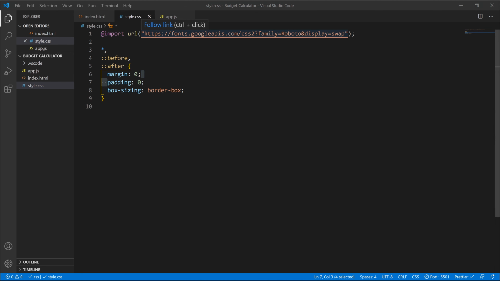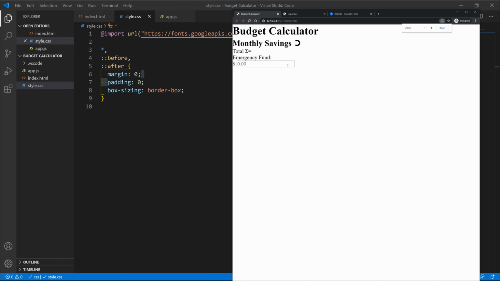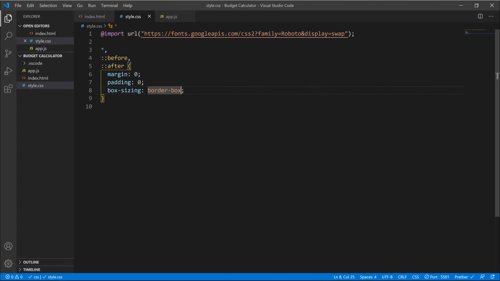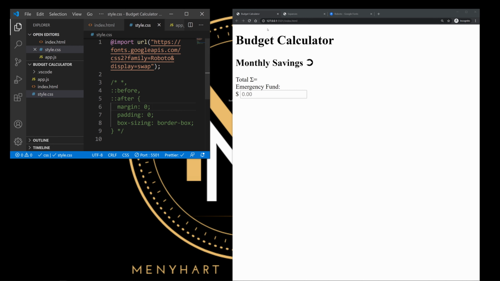We will take a look in our style sheet right here, and actually let me just put them up so we can see it. So if I would comment this portion out, we'll see we'll have margins and paddings left and right. So there are automatically assigned margins and paddings within the browser, and this is the way we can take them out so we don't have any conflicts within our design.